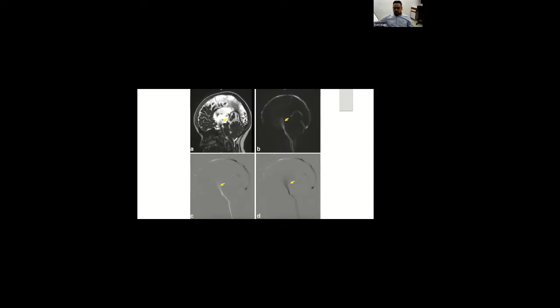So another patient who underwent ventriculostomy. In this patient, you can see that there is a flow void in the floor of the third ventricle. And in the phase contrast image, you can see the flow jet through the ventriculostomy. And then again in the phase images, you can see the flow jet showing the pulsatile flow through the cardiac cycle.